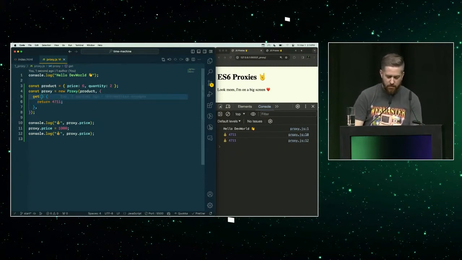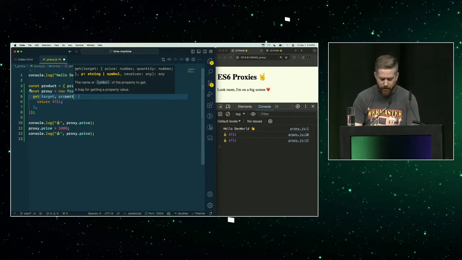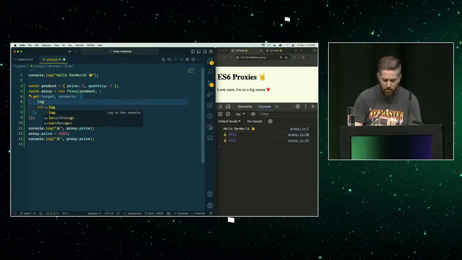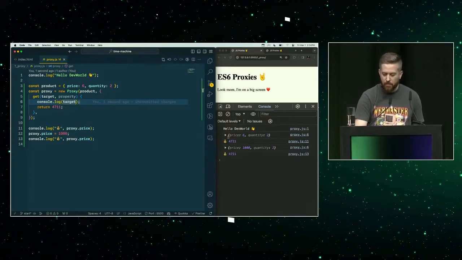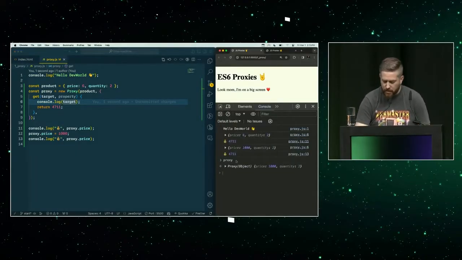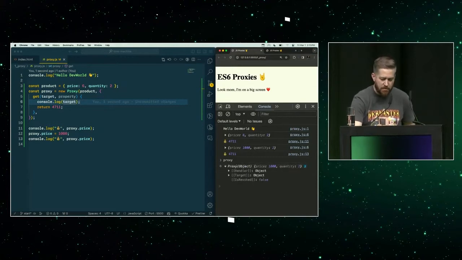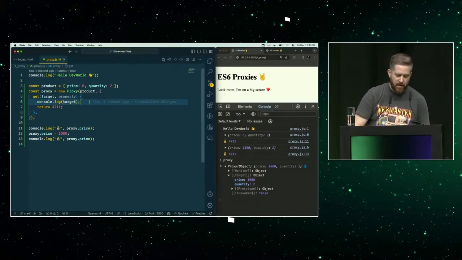So this getter, we get some things from this. So we have a target, and we have a property. And let's just log this out to see what it is. So the target, I told you, it's just an object, and this is exactly how you see this. It's just a regular object with the data, and when we change the data, we can also see it there. If we just go here and get the proxy, we can see something like this. This is a proxy object, but if we go to target here, we have this exact same object. So yeah, it's just the data that we have in the current state.